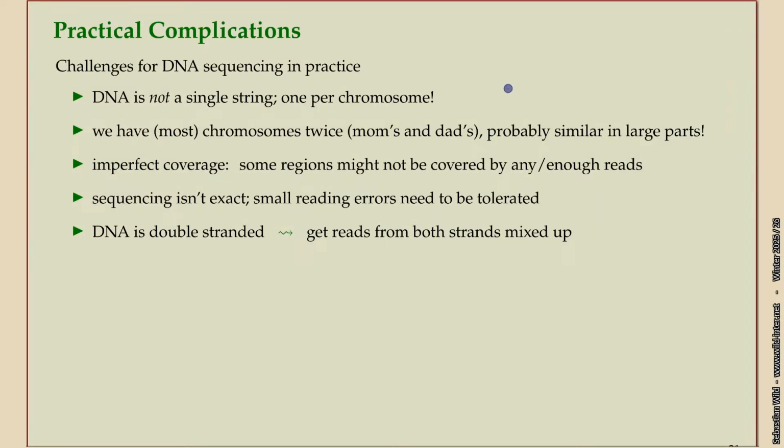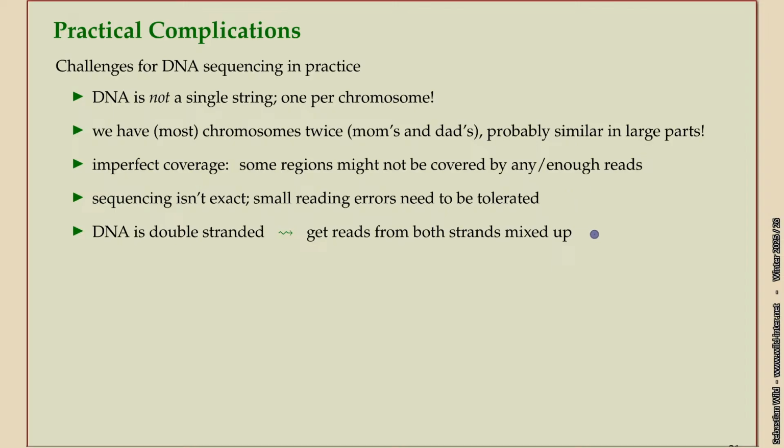This is just a summary of some challenges in practice. These are essentially for your interests. So we don't really have a single string. It's broken up into chromosomes. So we certainly want to do one chromosome at a time at most. Most of us have two. So us in some sense of animals or eukaryotes maybe more generally, we usually get chromosomes from the two parents. And they're very similar. So this is actually horrible for sequencing. So the human reference genome is actually just one of the two chromosome pairs. And this seems to be acceptable. We might have gaps in the coverage of reads. That's a bigger problem.